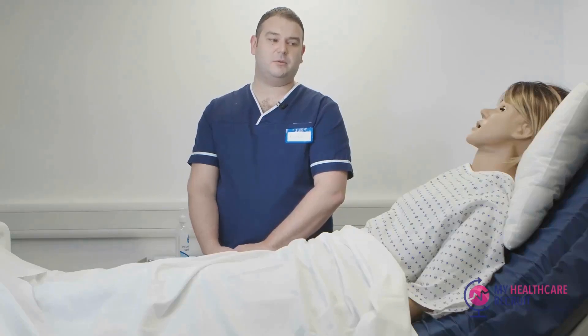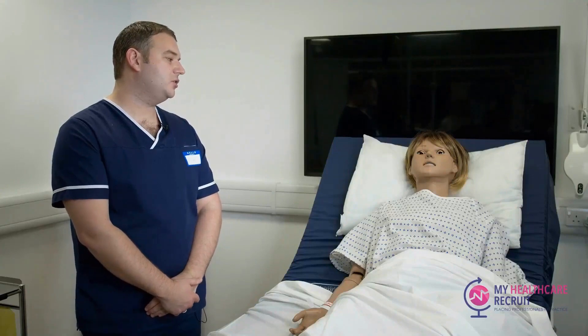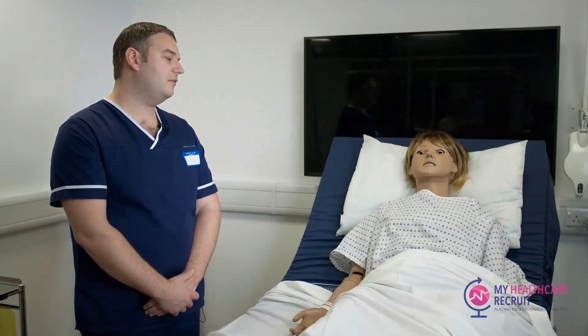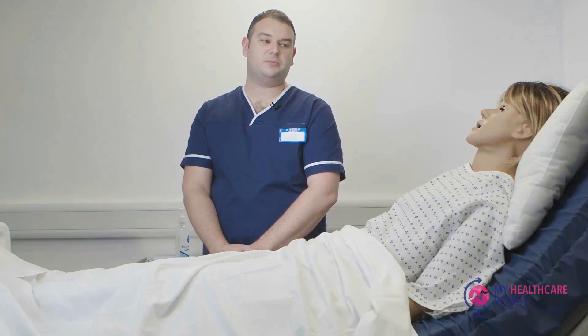We'll make sure that you don't have any of that during your stay with us. Sophie, we're here to give you a suppository today — have you had one before? I haven't, no. So I'll explain a little bit about the procedure: we will give the medicine into your rectum and this should help with some of the inflammation you've had from your joint pain. You can experience some side effects, which could be some nausea and some stomach pain, but hopefully that will subside.